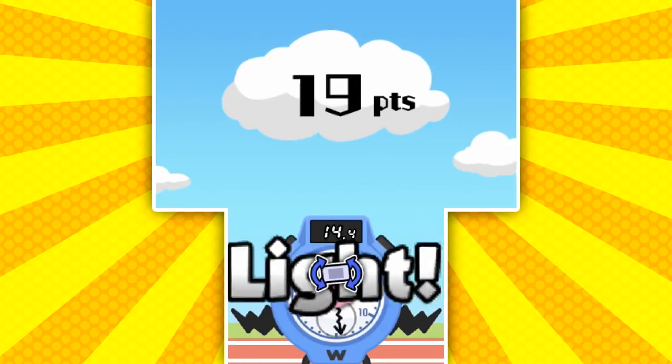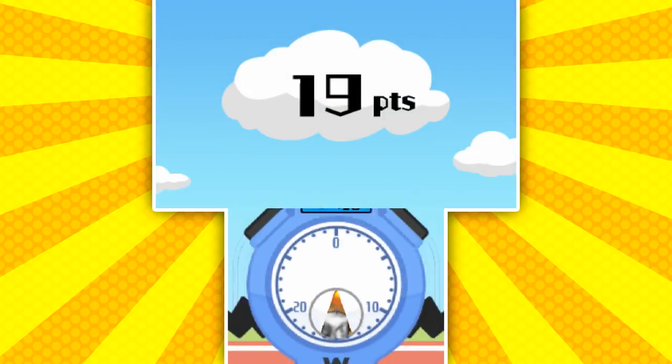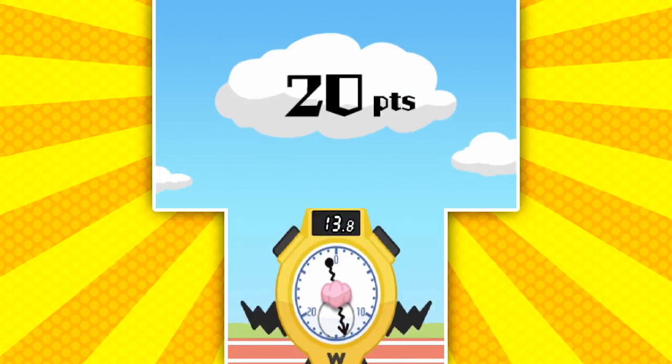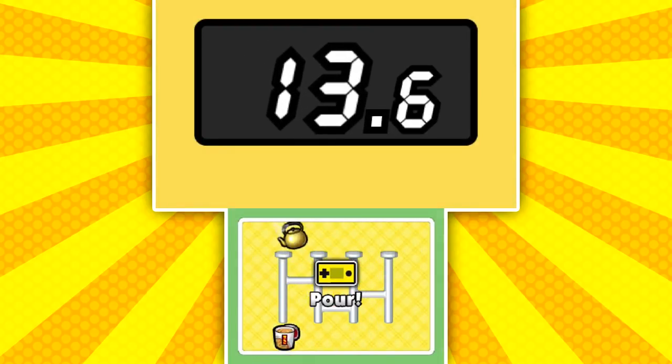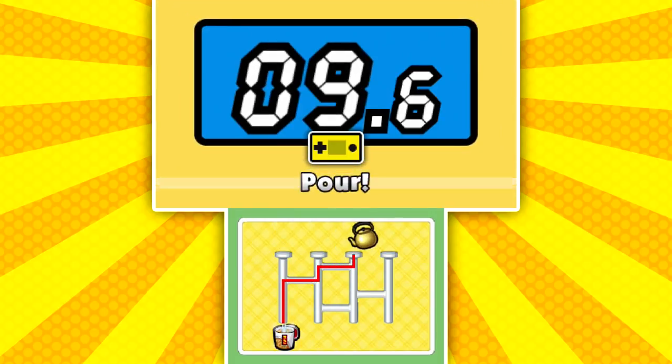Okay, so we're twisting. Gotta light both of these. Excellent. That's a plus 2. Apparently that's easy. Okay, this one's a little bit tricky because we actually need to do this one. Excellent!